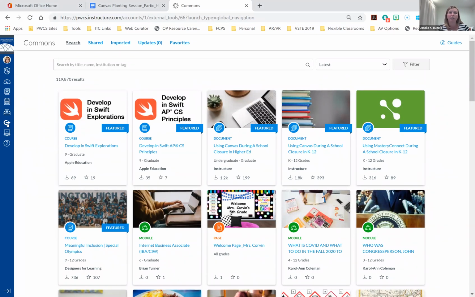All right, so this is Canvas Commons. If you've not been here before, we're probably going to use this, honestly, a little bit less moving forward than we have in the time period between March and now. Between March and now, we were kind of going out and seeing what was in Canvas that's been shared to help us figure out with templates and such, how do we set up a page? How do we create a module? Are there some things already out there created that we can develop and rework into our own?